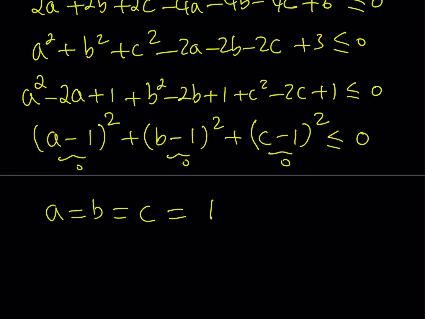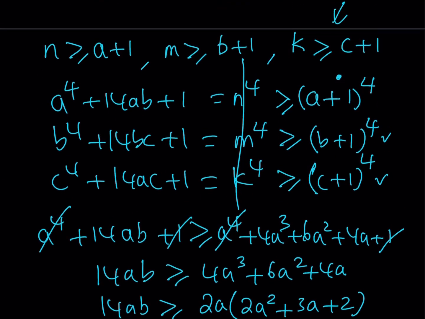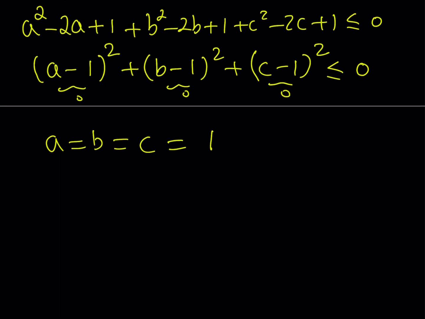Well, how do you find the values of the other ones? Well, we found the values of a, b, c. But how do you find n, m and k from here? Well, you can find it very easily if you just plug it in. Again, if you think about the first equation, let me show you the original one. So we know that a and b are both equal to 1 and this is equal to n to the fourth power. So if you replace a and b with 1, you get 1 plus 14 plus 1, which is 16. So you basically get from here, n equals m equals k equals 2.